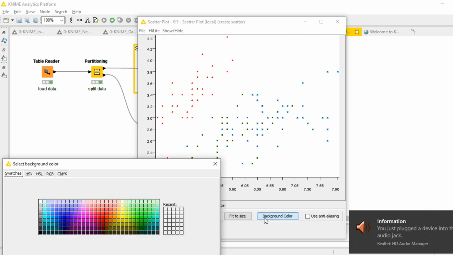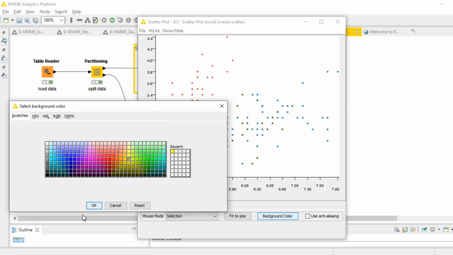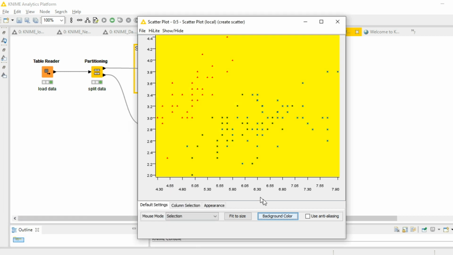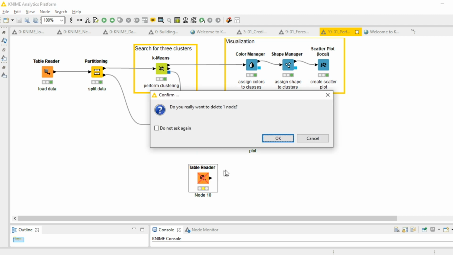So here if I like to change the background to yellow, I can change the color background, then I can visualize this. So this is the three clusters, the red color, green color and the blue color, of three classifications of your iris plant.